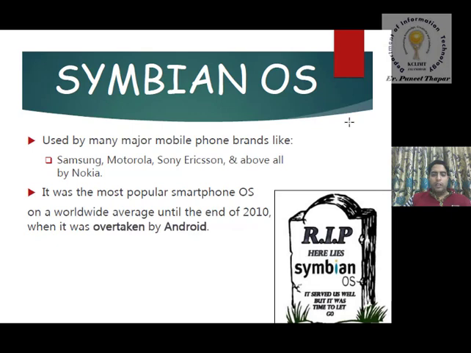The Symbian operating system was used by major mobile brands like Samsung, Motorola, Sony Ericsson, and above all, it was the most popular smartphone platform also. Its worldwide coverage was overtaken by Android in 2010, and nowadays it is at rest. It is not very interactive, the GUI is not very good, and it does not support touchscreen smartphones very well. So this is not very useful nowadays.